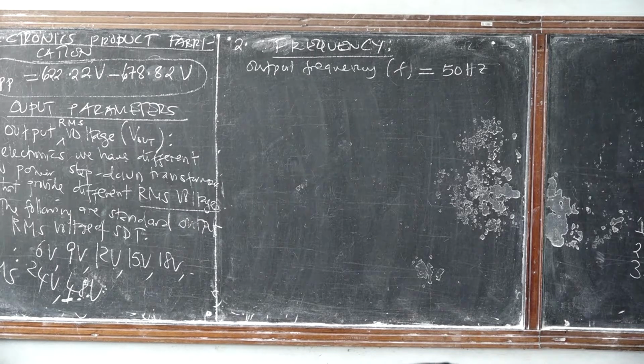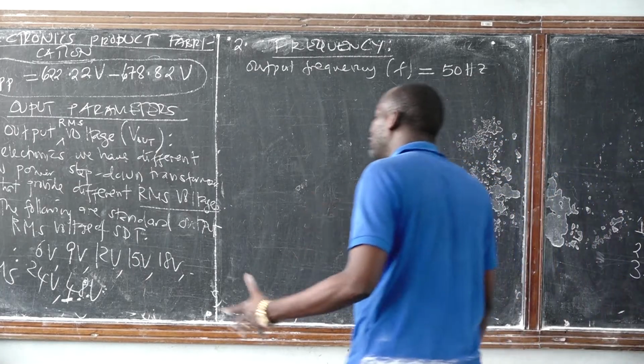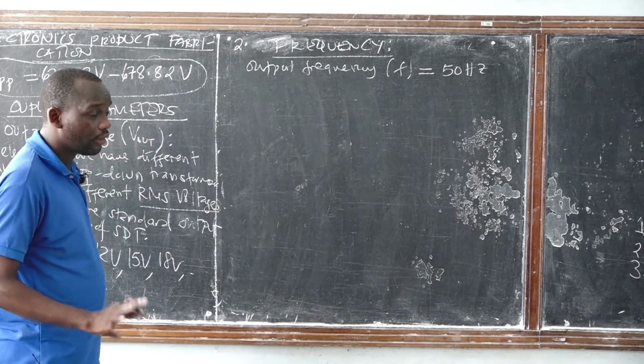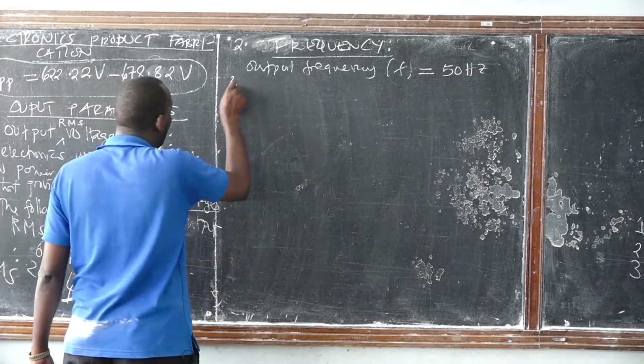After 15 is 24 volt. 18? Or what? What is the meaning of 48? Because you are just mentioning 48 volt, 24 volt, 15 volt, and you don't understand what you are mentioning. It is the output root mean square voltage of the step-down transformer. Okay? Then the third parameter is what?